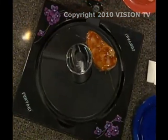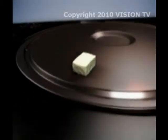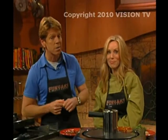What makes the Funyaki different from any other cooking tool is its unique non-stick cooking surface that literally slopes away from the center, allowing the fat and the grease to drip down to the channel where it is drawn away from your food and collects in that handy grease trap. But the Funyaki isn't just fast and healthy — it is so versatile that it eliminates the need for messy pots and pans.